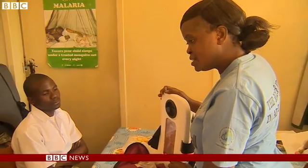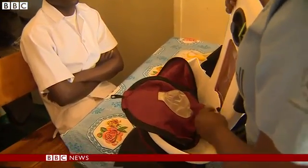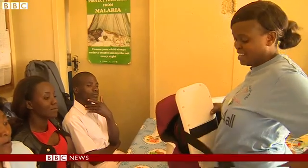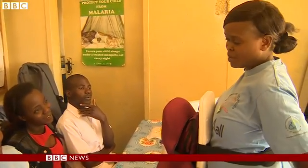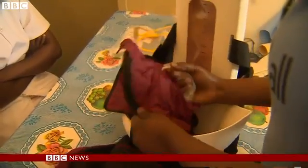Preparing for the unexpected is important, and in today's training session for the nurses here in Zambia's rural Kapiri district, this is no ordinary mother giving birth. This is Mama Nathalie — a low-cost simulator which straps on a bit like a rucksack, allowing the trainer to control what position the baby is in and how quickly the birth progresses.